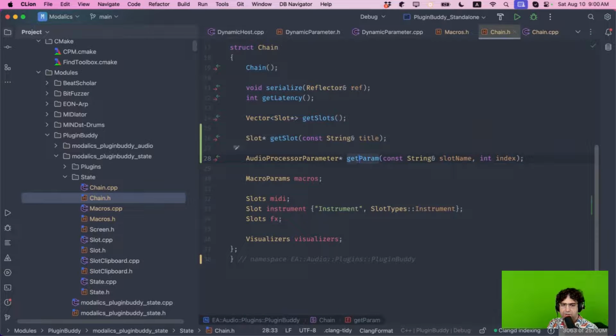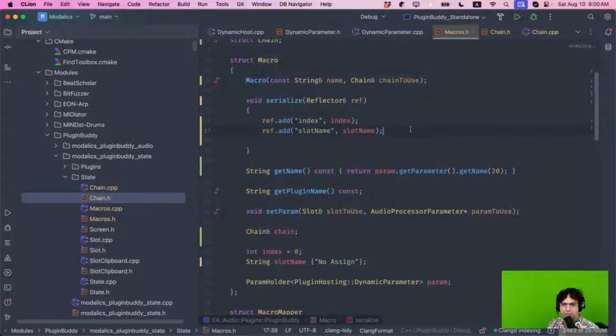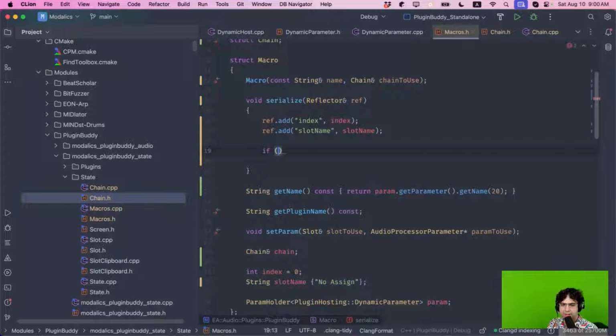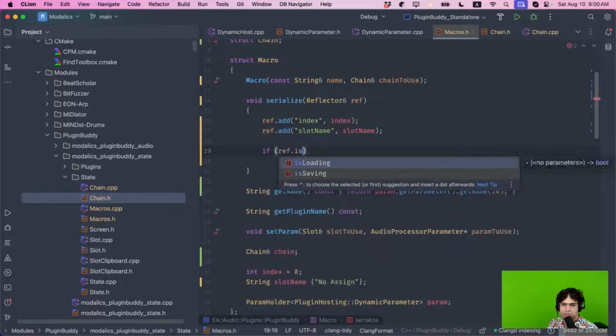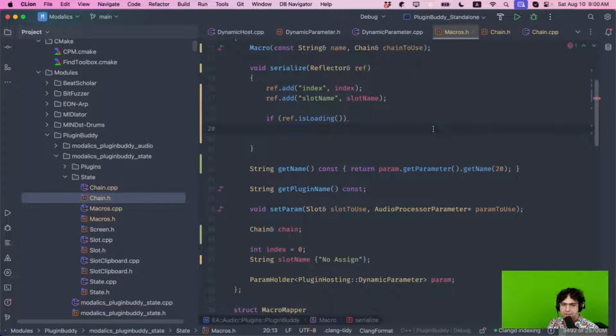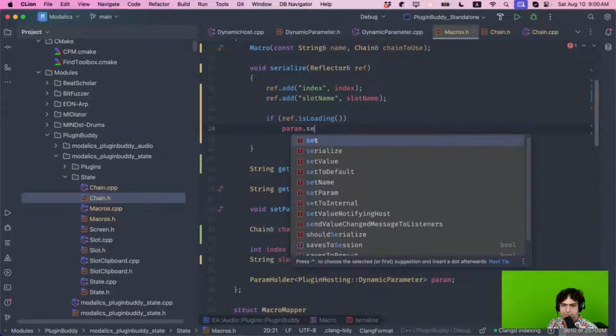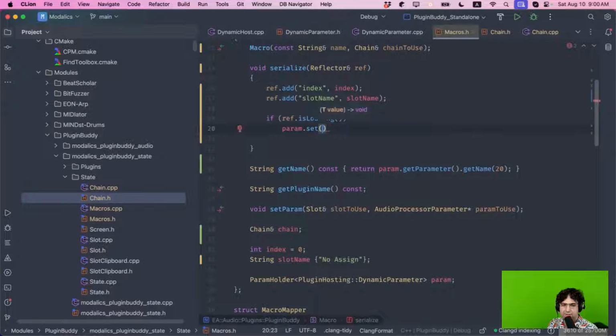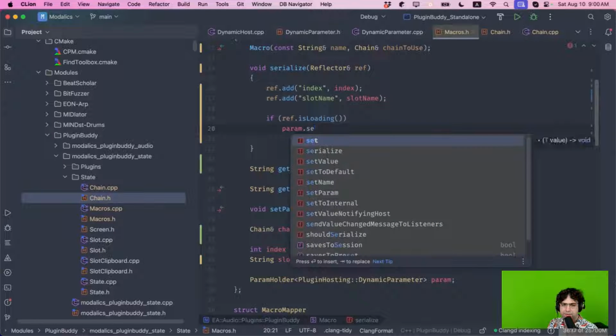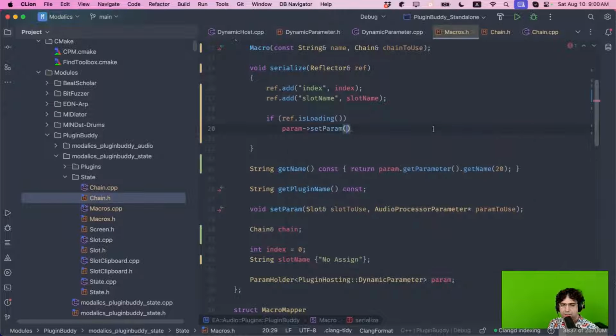Okay, so now from the macro, what I need to do is that whenever I load, then param set. No, it's called set param, right?